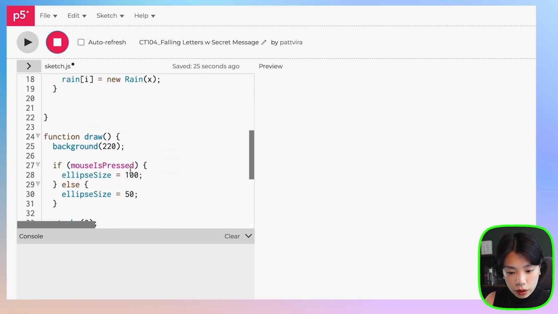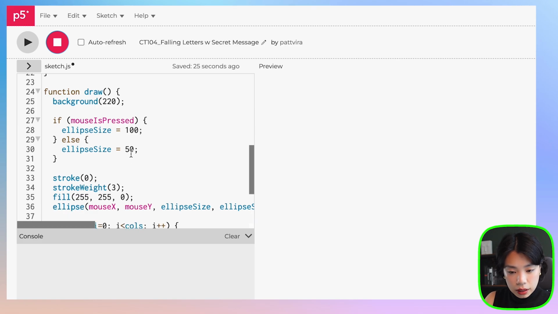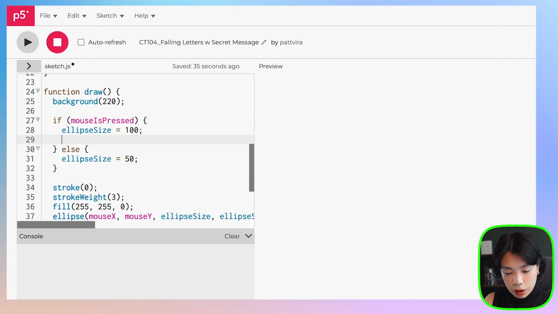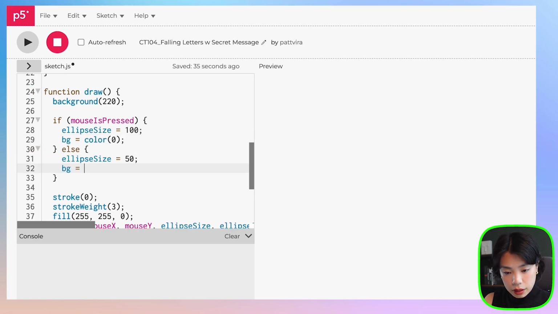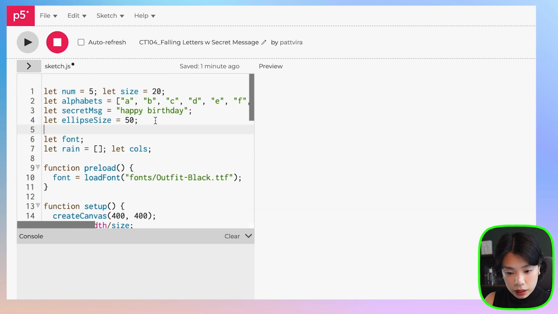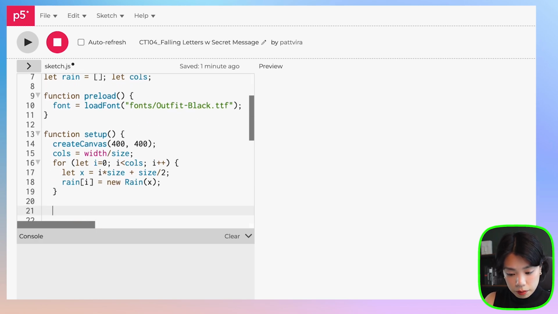And then I also want to change the background color. How about we set BG for background color to be black when pressed and white when it is not, and we put in BG here and initialize it as white.